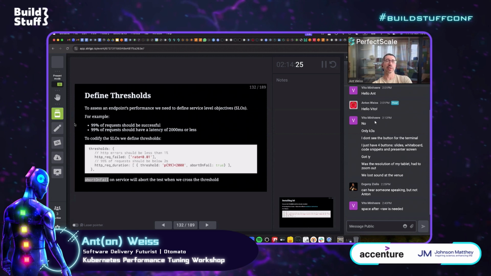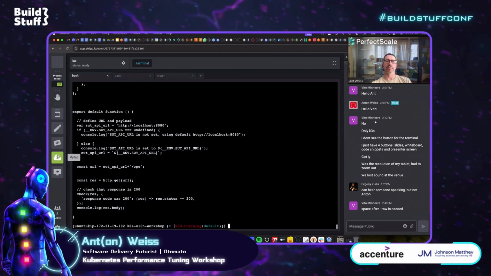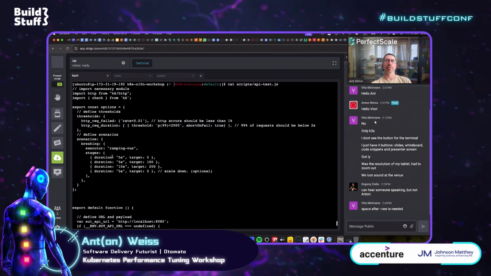So we're expecting the percentile 99 of our requests to succeed under 2 seconds. And we're also saying that if this threshold is crossed, we want this to abort. And that's all there in the script right here.